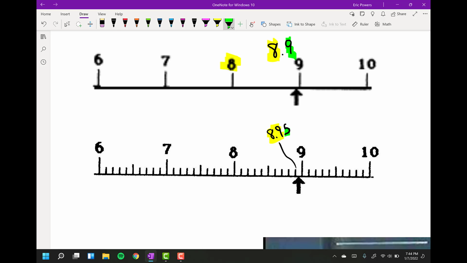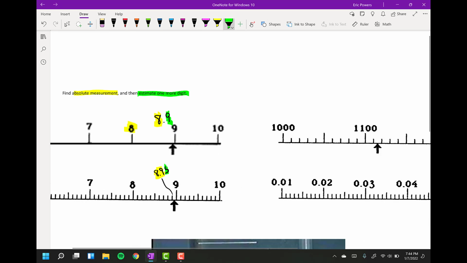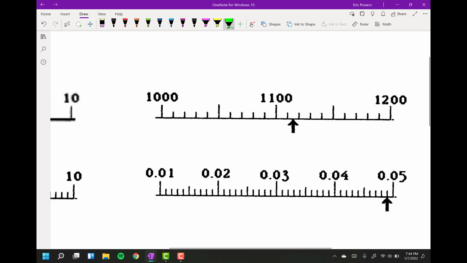And that is my third significant figure that I can have on here. All right, but that's it. I can't go any more. Now, as the interval gets smaller, the number of numbers that you're absolutely certain of increases, and so does your number of absolute figures, or significant figures. Let's go somewhere else. Try these over here.